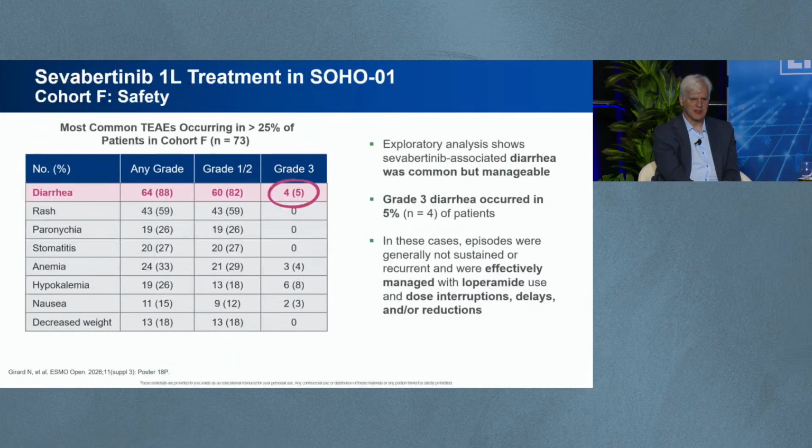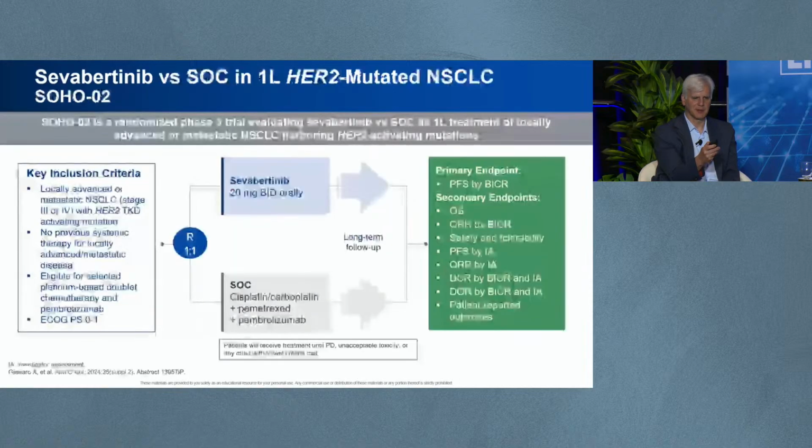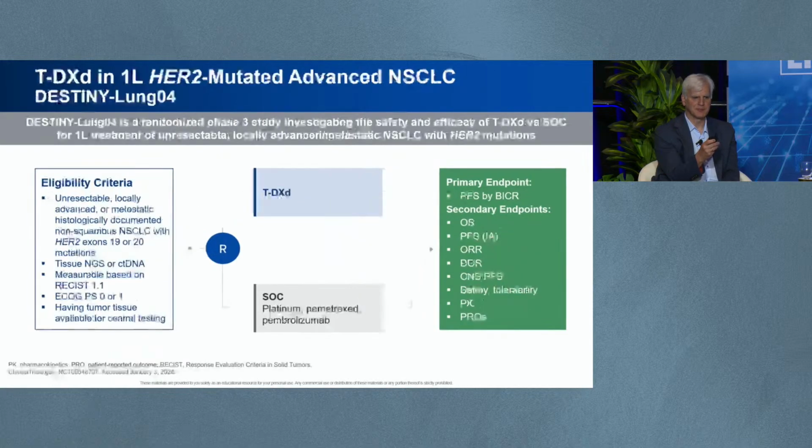And in terms of toxicity, to my surprise and probably to the field's surprise as well, what seemed to be a little higher GI toxicity in the front line is actually not so bad. The grade 3 events are down to the range of 5% or so, very effectively manageable with loperamide, dose interruptions, delays, and sometimes dose reductions. Otherwise, other side effects are fairly sporadic, and some of them might be related to diarrhea, such as hypokalemia. Again, a randomized study is ongoing of cevabertinib versus standard of care chemotherapy plus pembrolizumab. Results are awaited in the coming years, and again, in my mind, are fairly predictable.